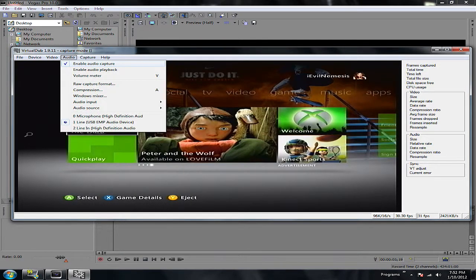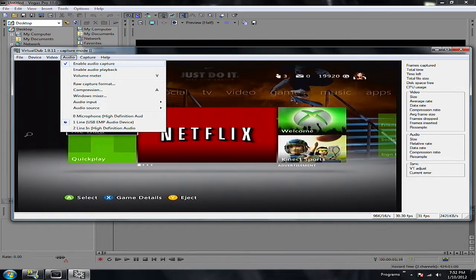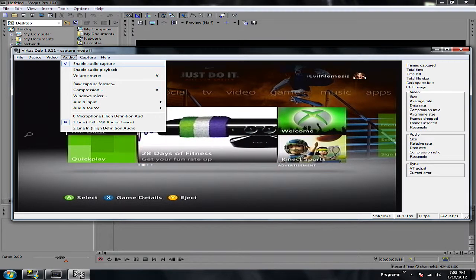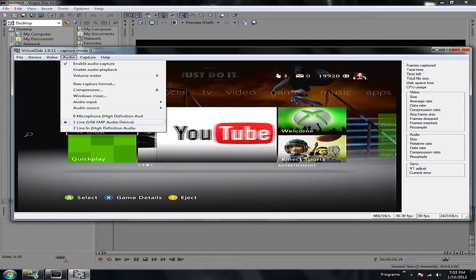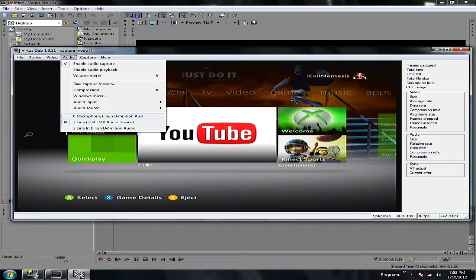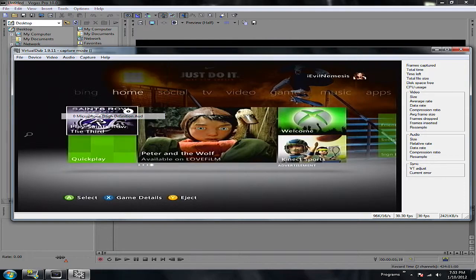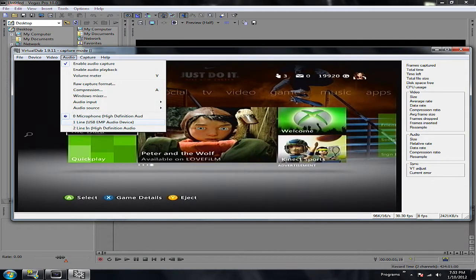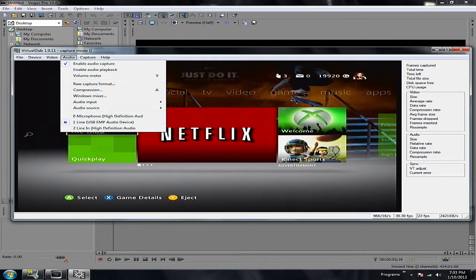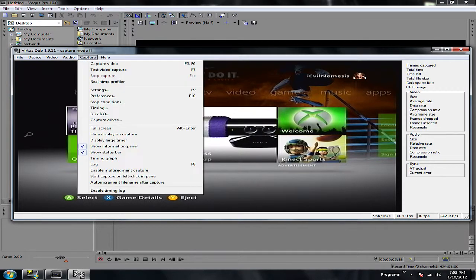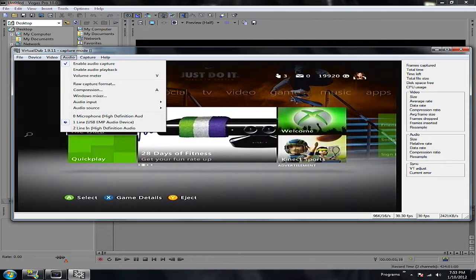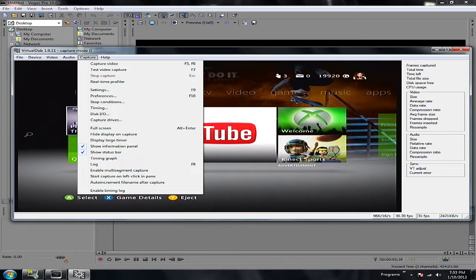Next you need to go to audio and make sure enable audio capture is on, because if that isn't on, then obviously it won't capture any audio. It'll just be your capture card recording image, so it records this and no sound. And you need to make sure that your capture card sound has been selected, because if that's this, that would record me talking to my microphone whilst recording. I don't think you can have two either. No, you can't have two, so you can't record with your microphone and with that at the same time, which is not good really. But basically you can just open another program and record your voice and then sync it up later. That's what I do.